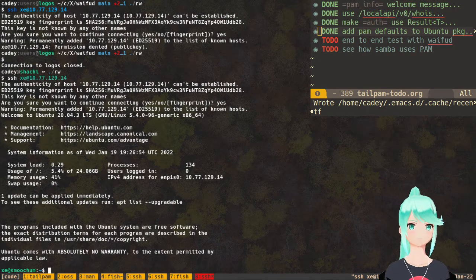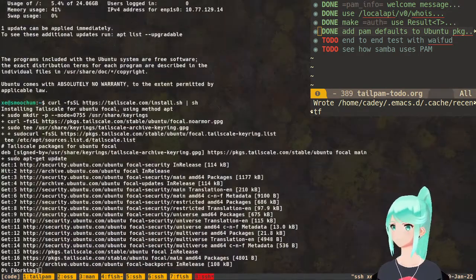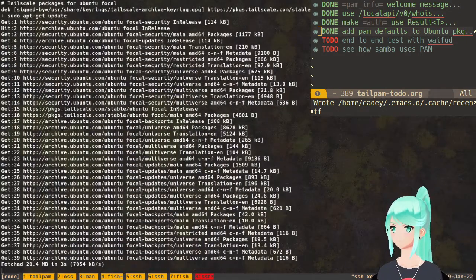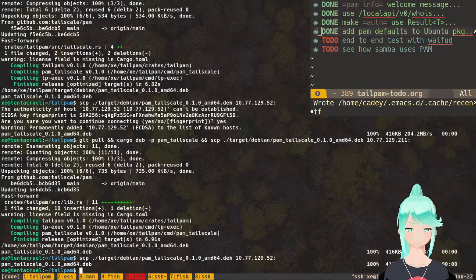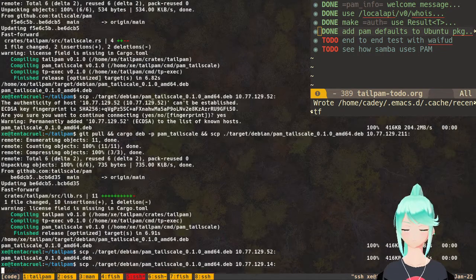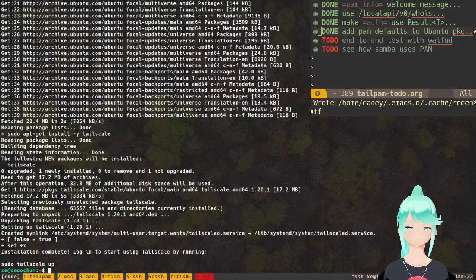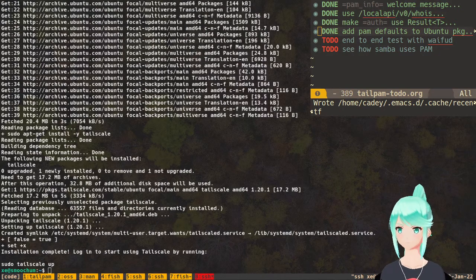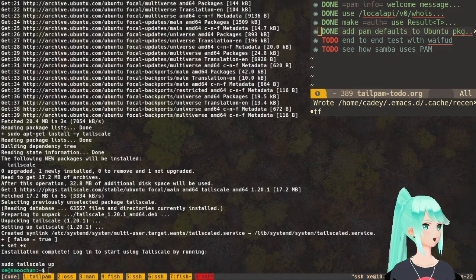Okay, so now we're gonna install Tailscale real quick. Then I'm going to use my other GitHub account to authorize the second machine as the same user.